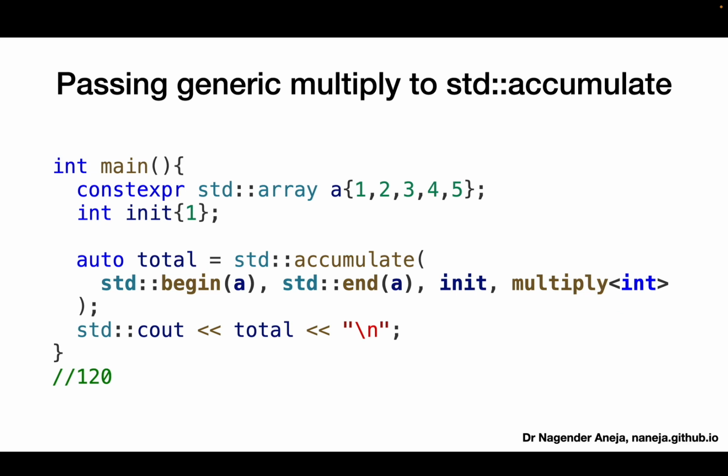It really doesn't matter. You can define the way you want to accumulate to a single number. You can pass objects also. It just says that I am going to start from here, go up to here, use this as the initial value, and apply your function in sequence by picking one element at a time, starting with this one. So that's what it does. If you don't define the function, then accumulate reduces by addition, right? So we get 120 here.